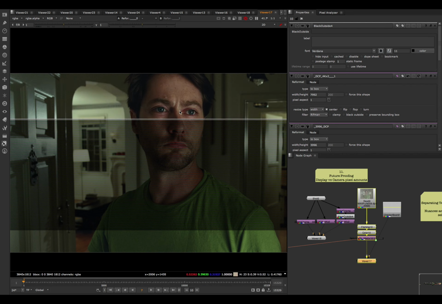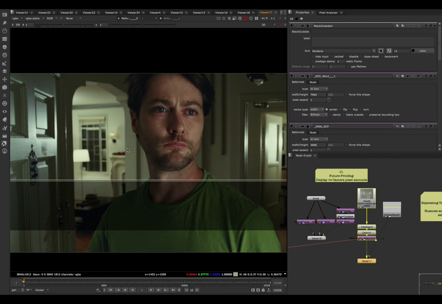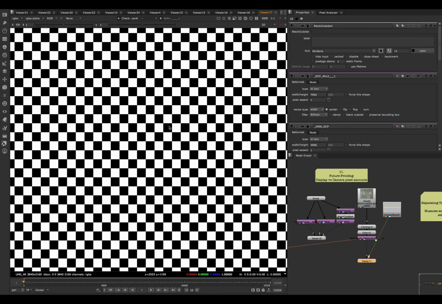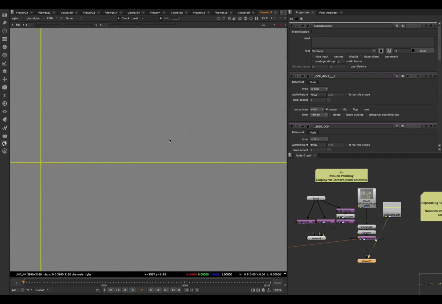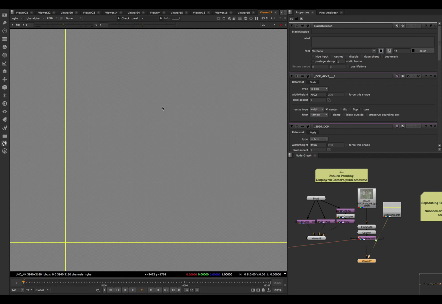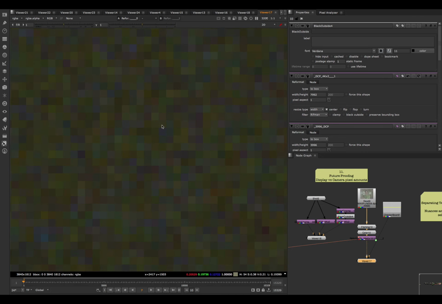As we saw when we went way in on even 4K images, things that look like sharp edges were actually gradients. However, when you have generated images, for example, this is a 1 pixel checkerboard, so that each one of these squares is exactly 1 pixel size. And this is a 4K image of a checkerboard, 1 pixel size checkerboard in 4K. Now, that's what our picture looks like. That's the checkerboard.